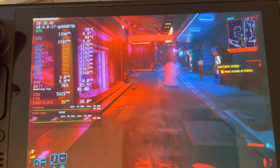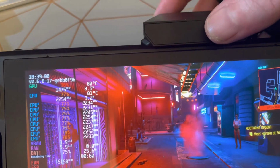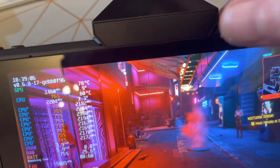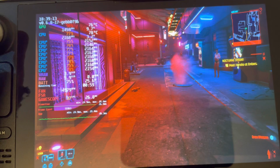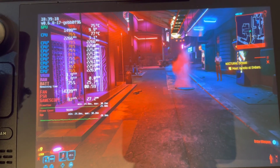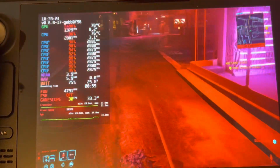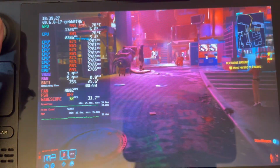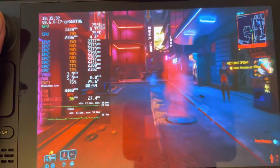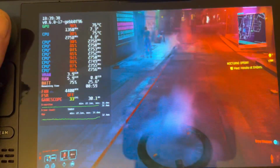So again, same process. We're just going to turn the fan on, place it on top of the exhaust, so let's see what the temperatures do now. So straight away you can see that it's going down into the 70s. Keeping it 76, 77. So straight away it's having an immediate impact.